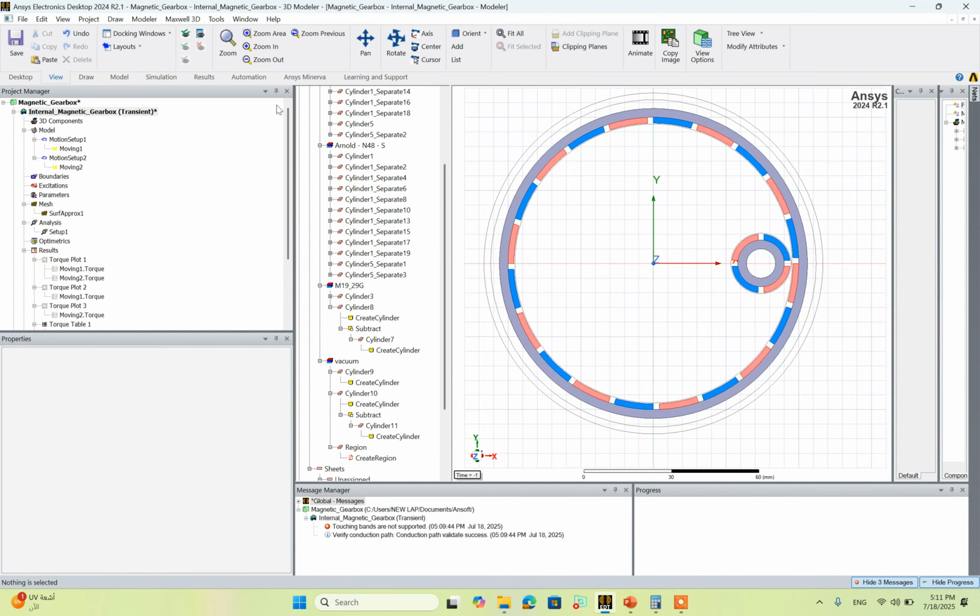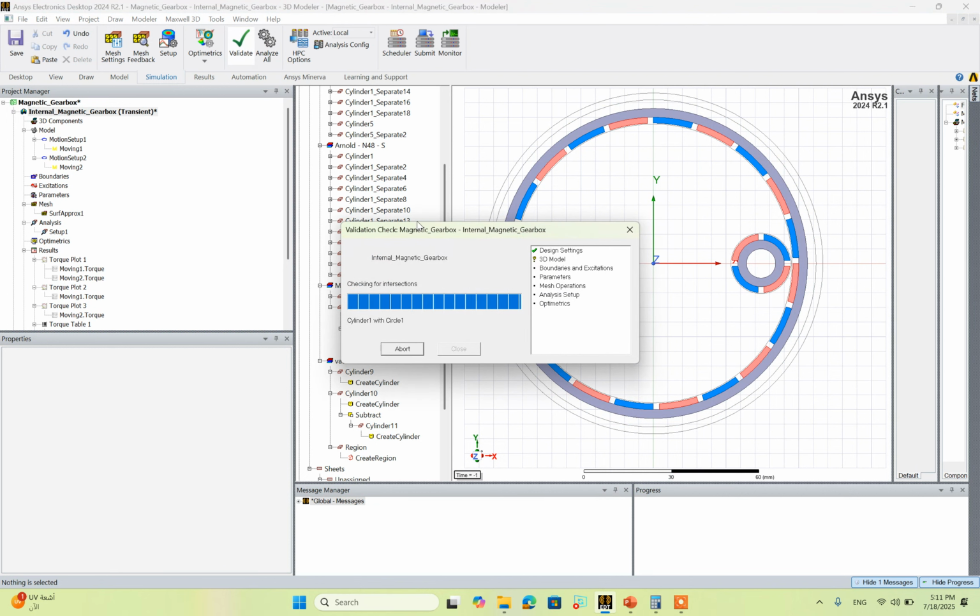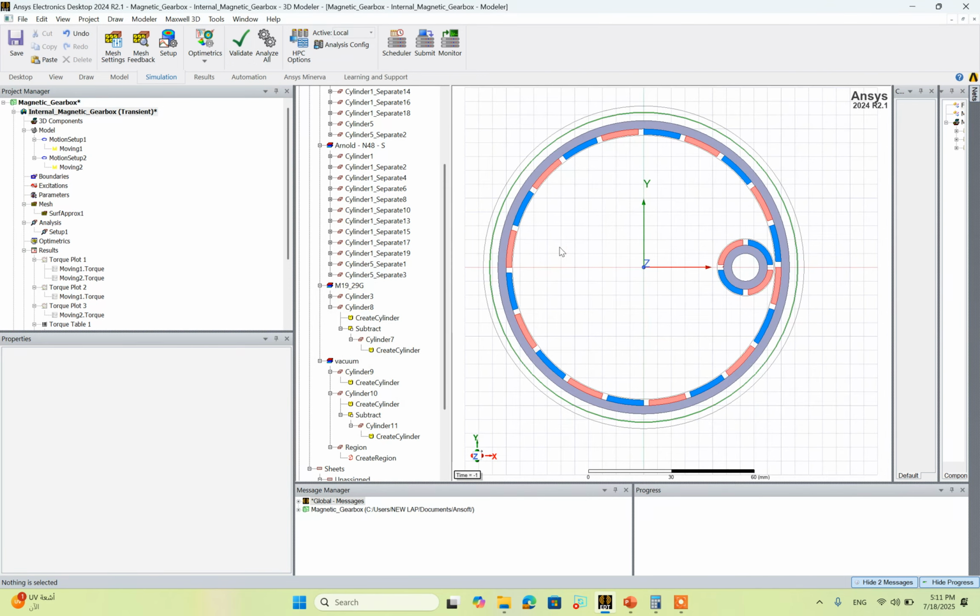Now let's validate again our solution. No problem with 3D model, no any errors with the model.